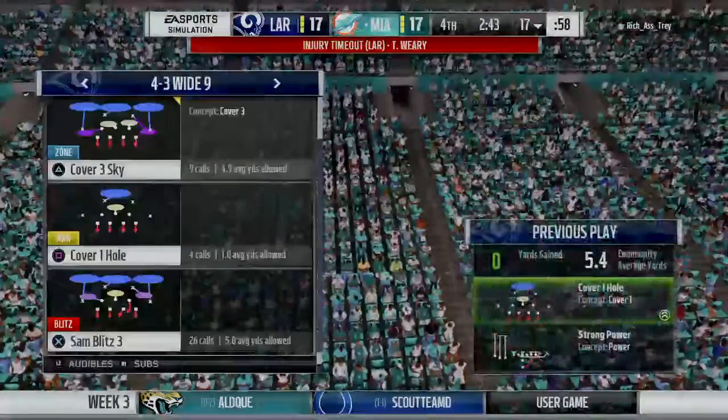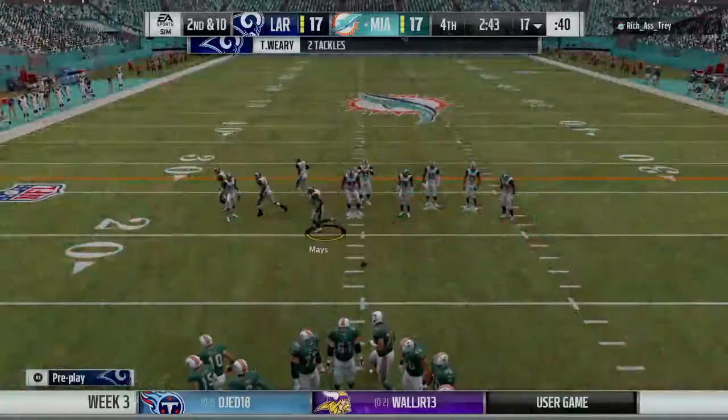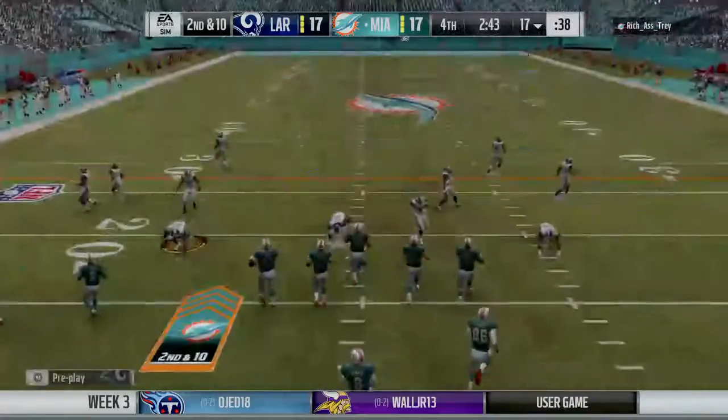Trying to bounce it outside, but he's only able to get it back to the line of scrimmage. The stop for no gain brings up 2nd and 10 from the 20.